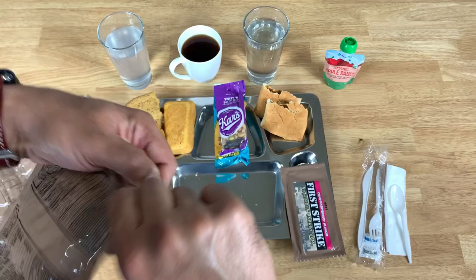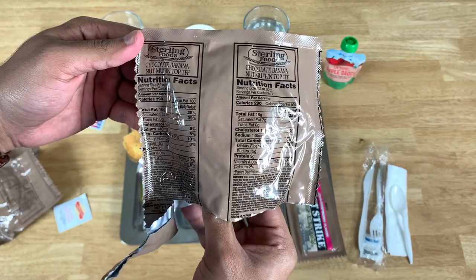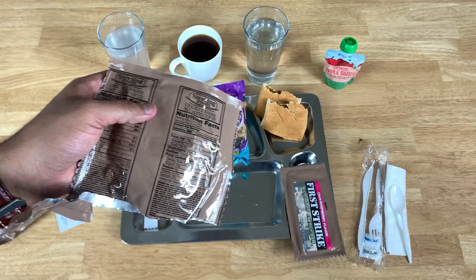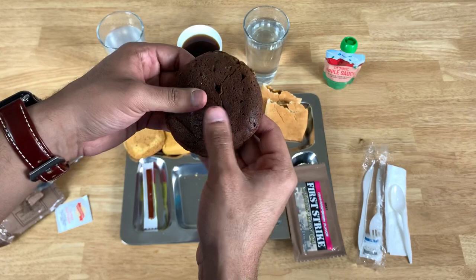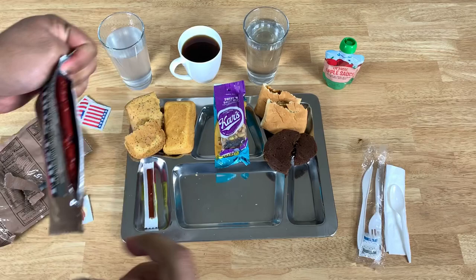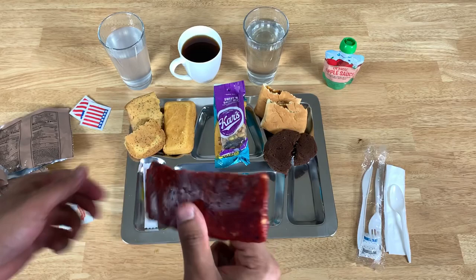Last thing for our Sterling Foods items is a chocolate banana nut muffin top. Oh, and that smells rich. I mean, it smells like a fresh bakery muffin top. That smells really good. Cran raspberry flavor. Let's see. It smells like cran raspberry. Sure looks like it. Mendable. Nice.